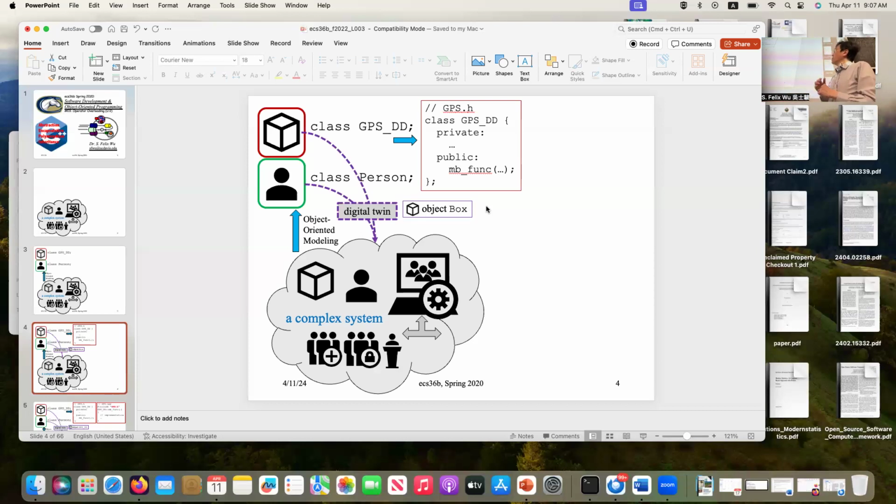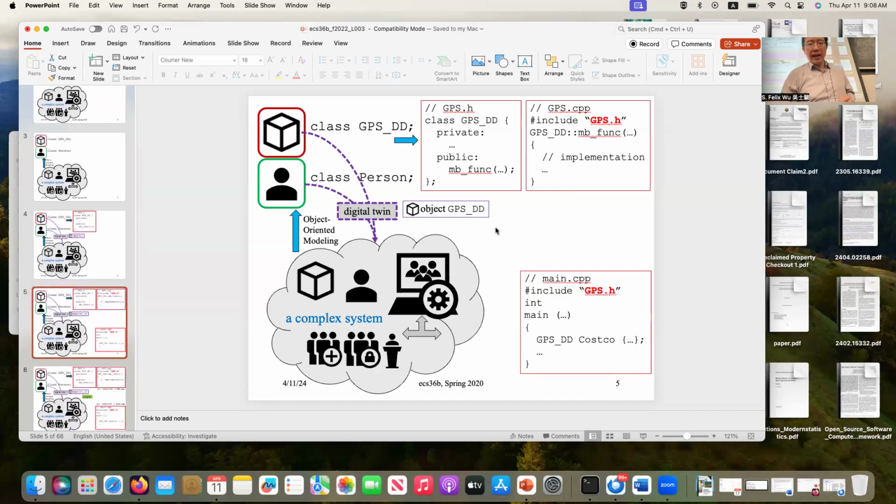So you have to see that we develop code such as GPS.h, which represents the structure of that class, which essentially is a specification for us to do the instantiation or implementation. Based on that class, we have at least three files, maybe more. One is GPS.h, one is GPS.cpp. Syntactically, you could potentially put GPS.h and GPS.cpp together in the same file.